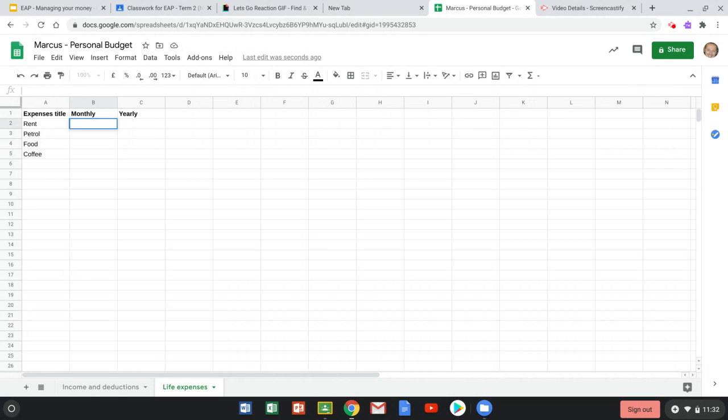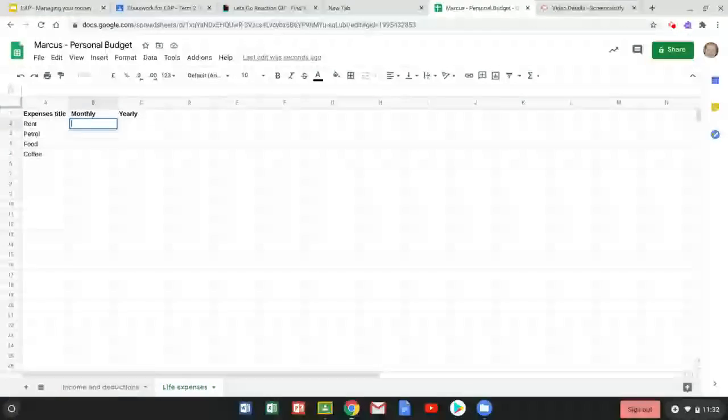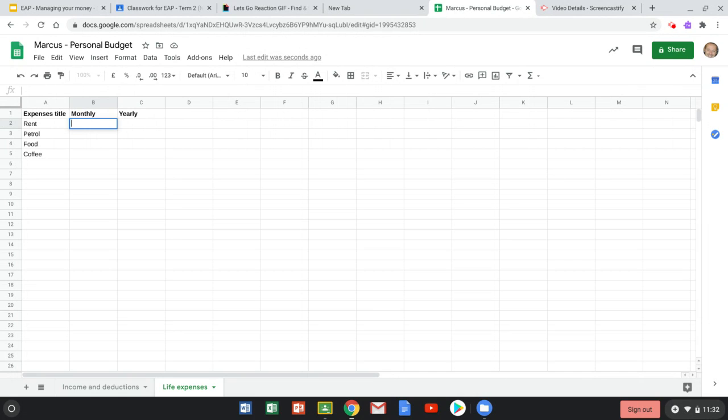So rent. A monthly amount for rent would be, for example, a one-bedroom flat. He lives on his own, around this area, around Stickle Path. That's about £550 a month for a one-bedroom flat. Petrol: I'll just go with what I spend, which is about £50 a month.